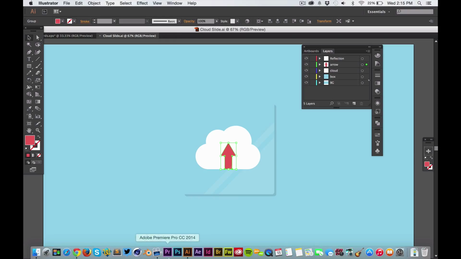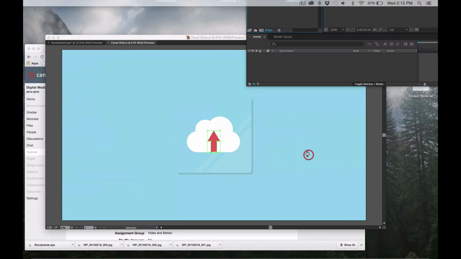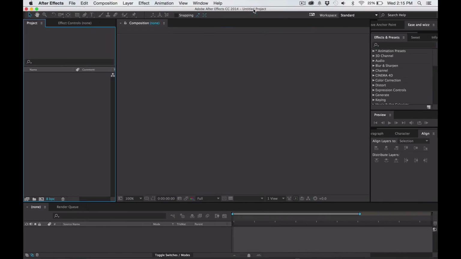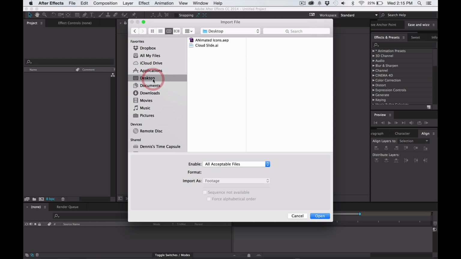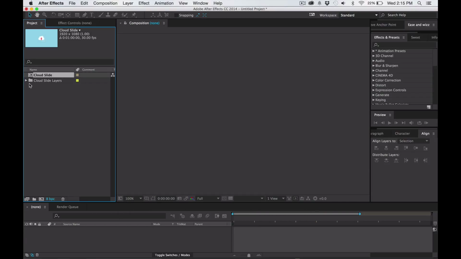And then now I'm going to show you how to import it to After Effects. So we're going to open up After Effects. Once After Effects is open, and you have this panel, just double click on the project panel, and then find your Adobe After Effects file. And then make sure when you have the option Import As, that you push Composition Retain Layer Size. Press Open, and then you'll have all of the layers in a folder, and then you'll also have a composition.